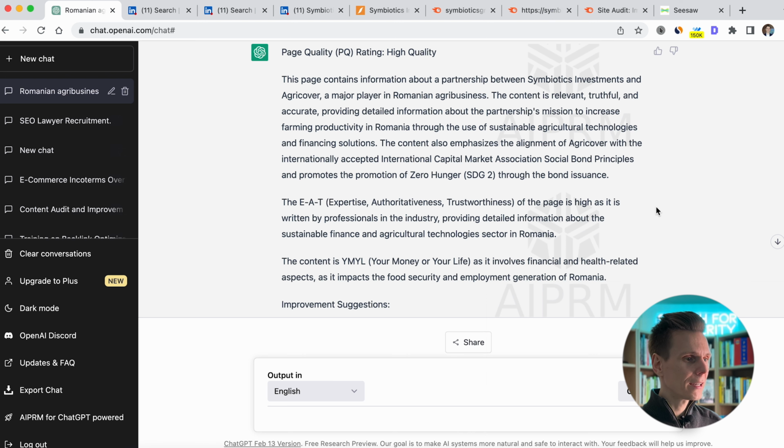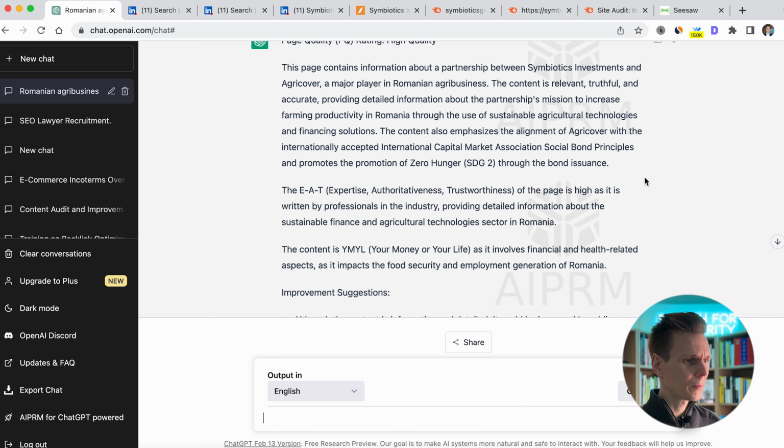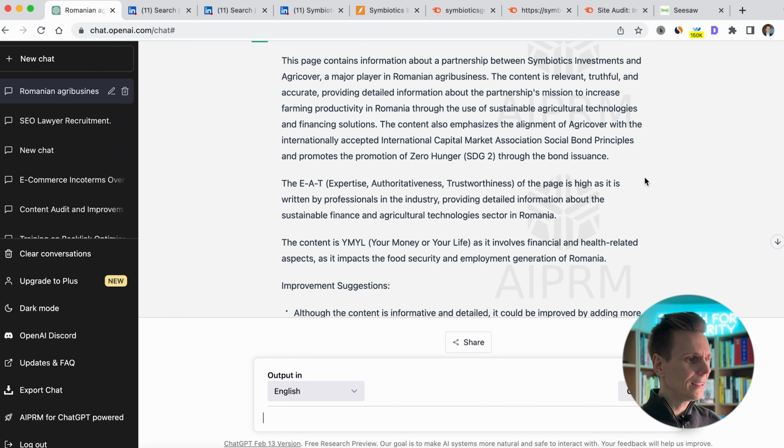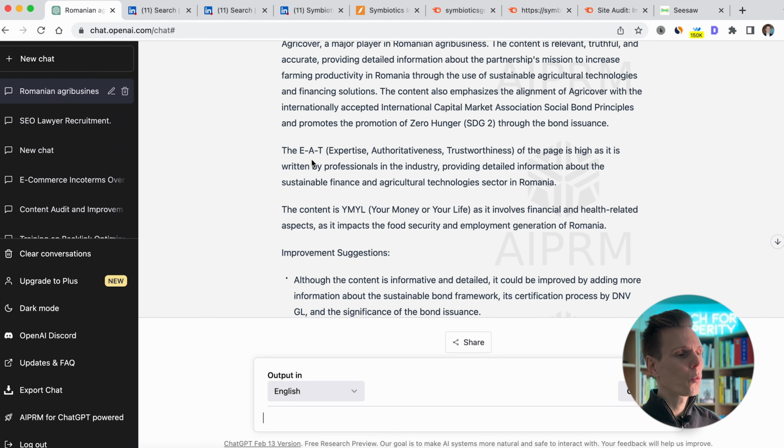The content also emphasizes alignment of Agricover with the international sustainable bond principles. The EAT, so here one E is missing. It should be expertise, experience, authoritativeness, and trustworthiness. It is because this version of ChatGPT was trained until 2021, and at the end of 2022 Google released the additional E, which brought EEAT.